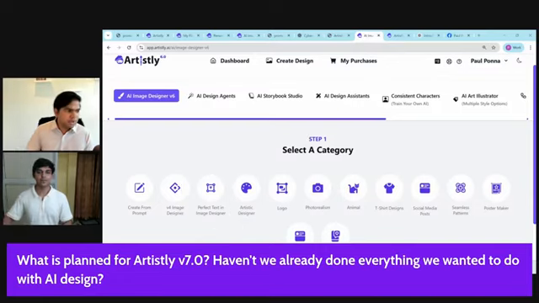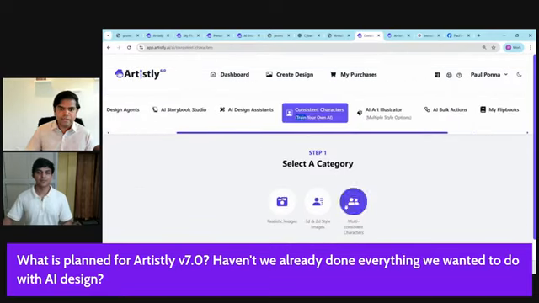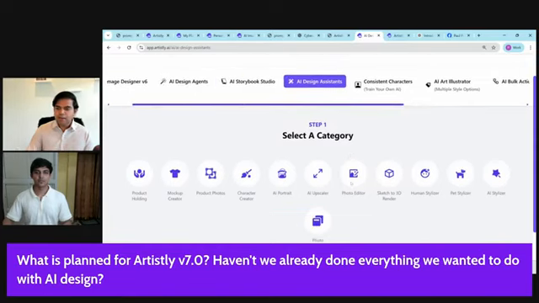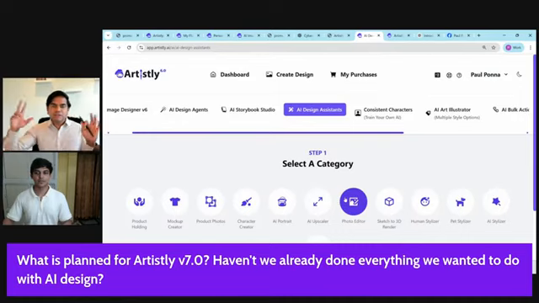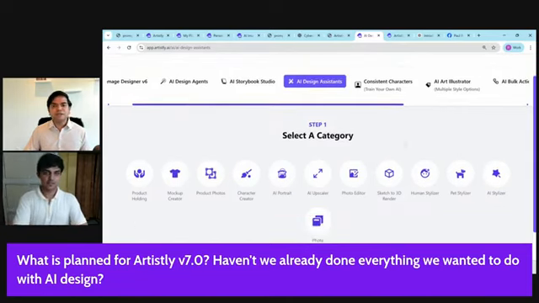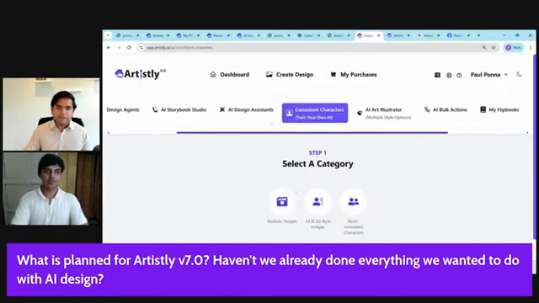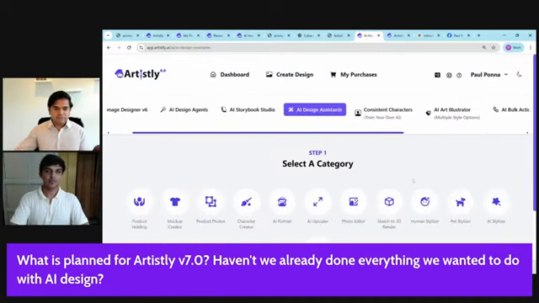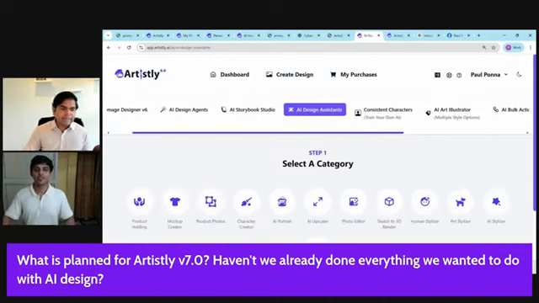For example, if you come to me and you say, okay, Paul, consistent characters, train your own AI, I want to upload my photos and generate it. This is the old way of doing things. The reality is, the new way of doing things is the AI design assistants, where you can now come in and upload a photo and make changes without having to train for 30 minutes on 5 or 6 photos of yours. One photo, change it, good to go, right? Pet stylizer, instead of training a pet here, this design assistant is the future, right? Better focus our efforts there. Same thing with product photos.